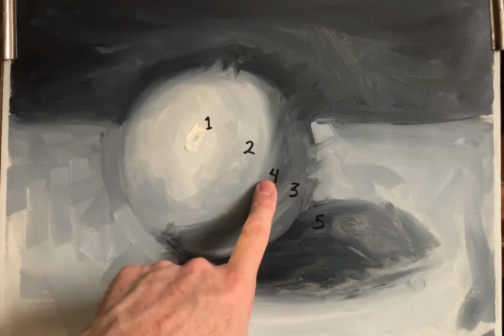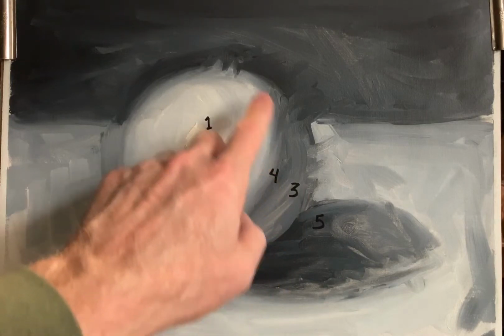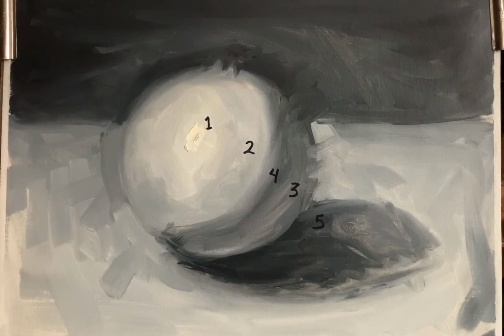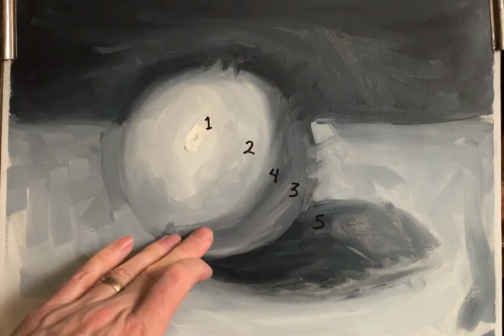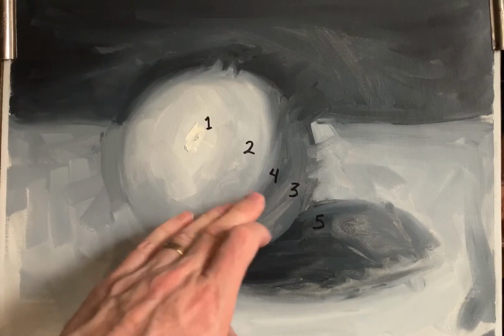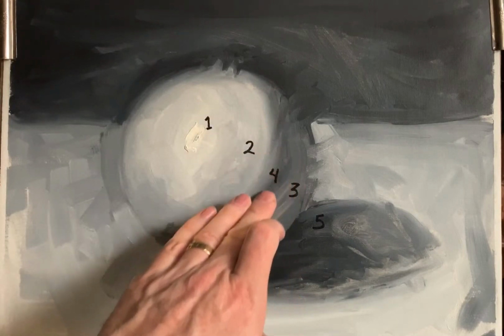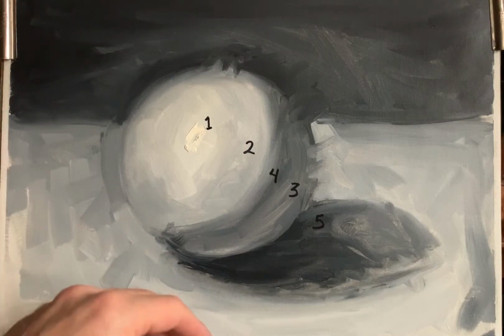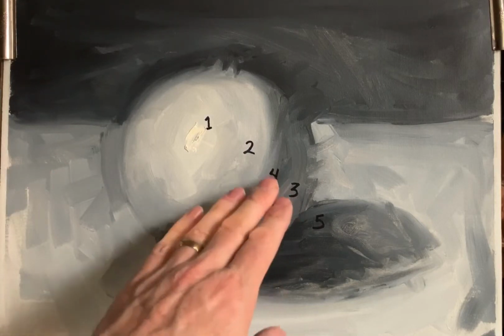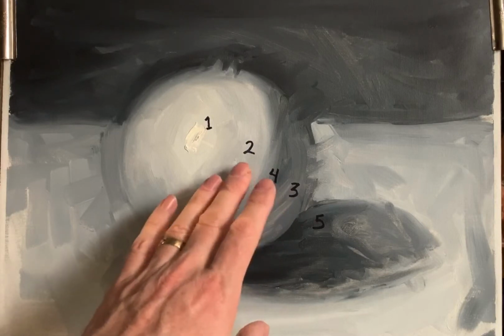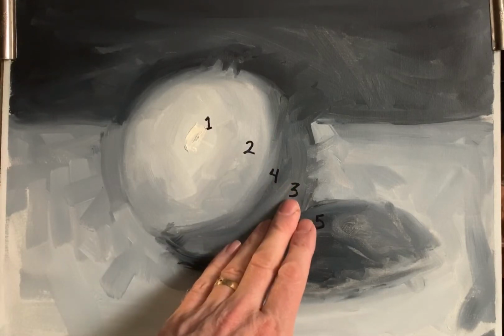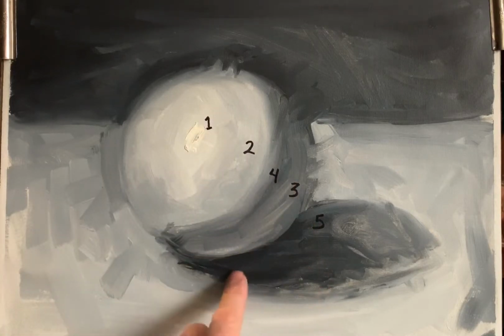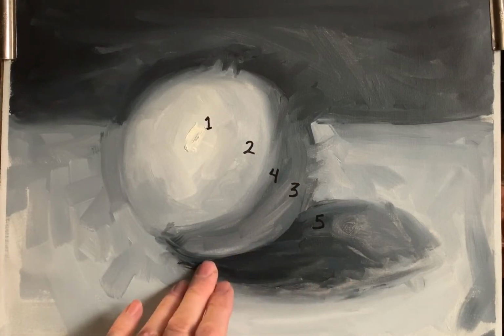We jump back to 4, and in this case, there's probably a lot of different names for this. You could call this the shadow edge. I say that quite often, shadow edge. There's also a term for this called the terminator line, and I believe a lot of old-time illustrators and artists would call it the bedbug line. Where that came from, I don't know, but I kind of like the terminator line. And the terminator line is just simply a separator between the light side and the dark side. And then, before I forget to, 5 is typically the cast shadow.